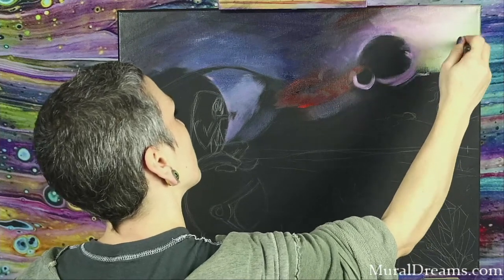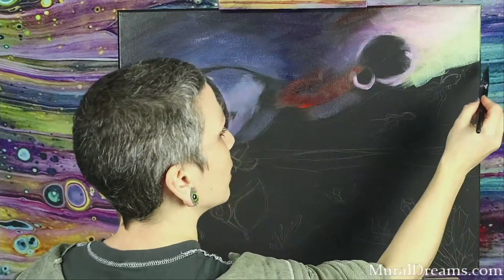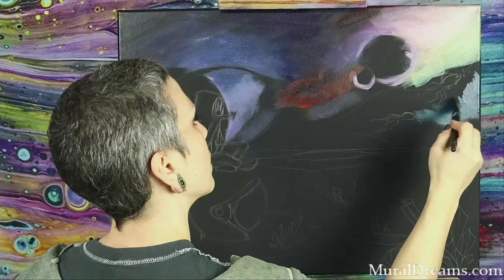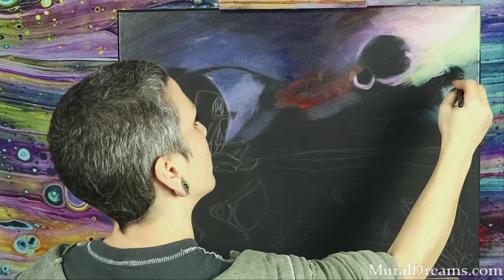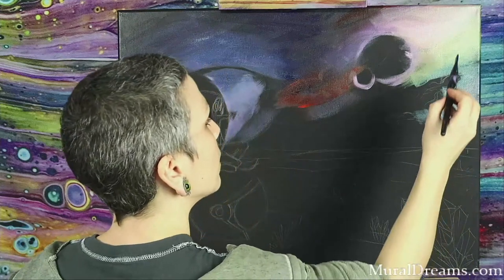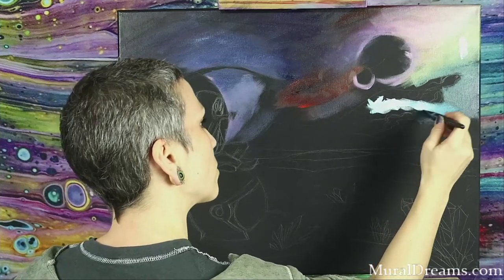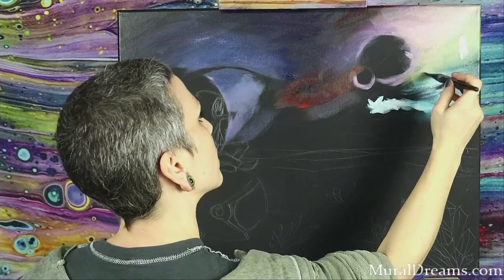I was just looking at some reference photos, some nebulas, and not really a set plan in my mind. But you know, nebulas are kind of chaotic and unexpected, and you can just use your imagination because they're beautiful. I should use the dabbing method more. I don't want to have brush strokes, but again, this is just the first layer, so it doesn't really matter that much.